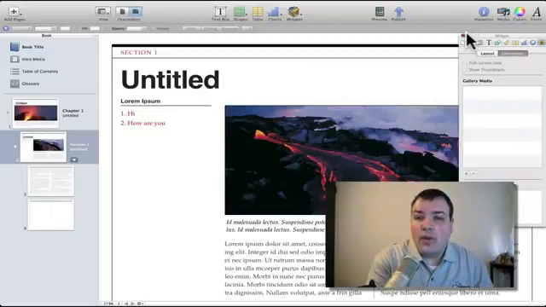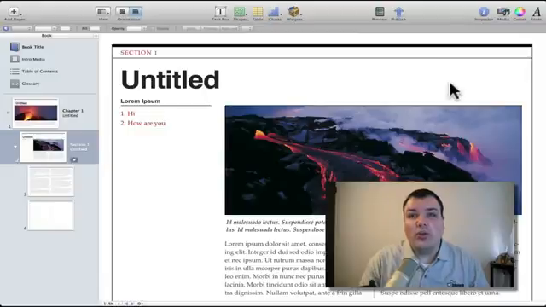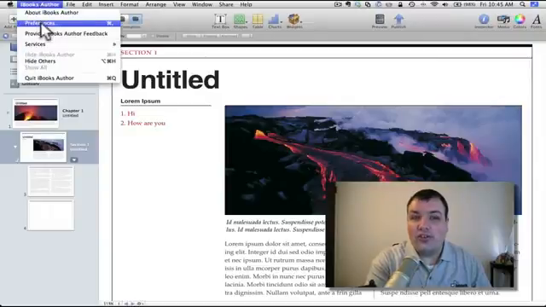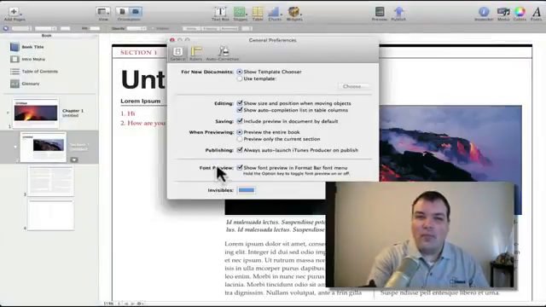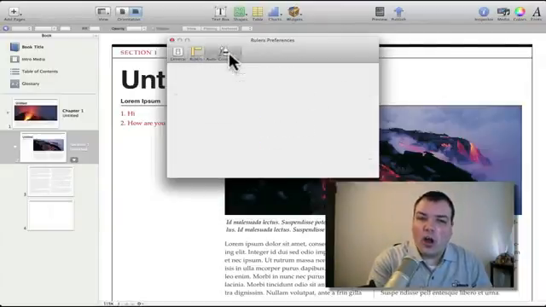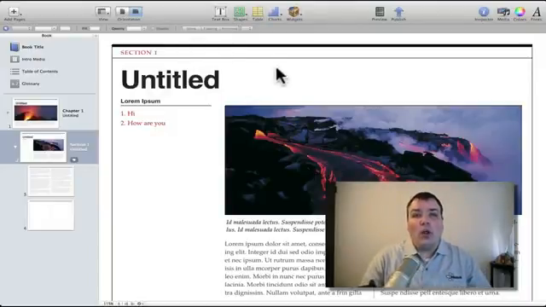Now, the one thing you do have to look at is how it publishes. This is to publish to the iBook store only. I believe even in their license agreement, they don't want you to publish anywhere else. So there are some interesting things within the application for that. And you can see there are things in the preferences, rulers, auto correction. It's just a really nice, easy app overall.